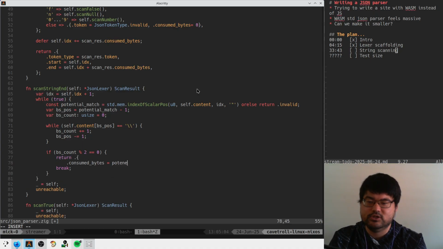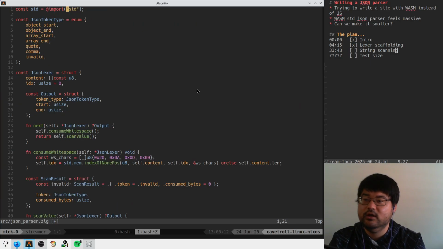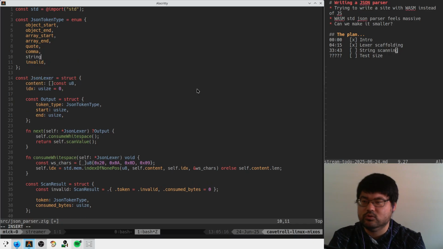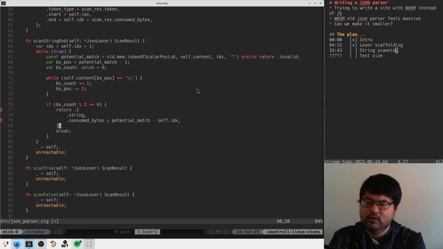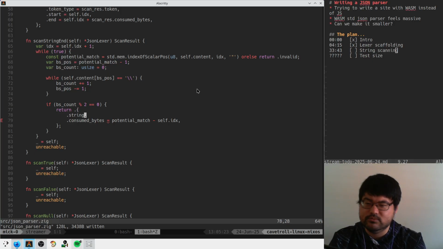So this is potential match minus this. And the token type is string. Forget the quote type. Okay. Seems kind of reasonable.